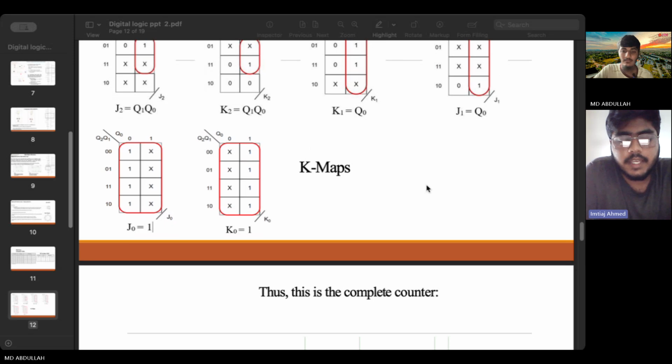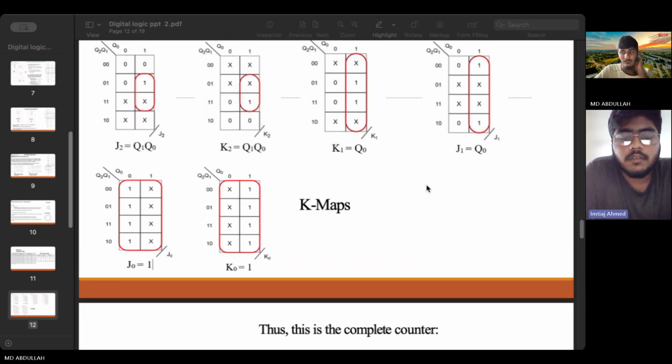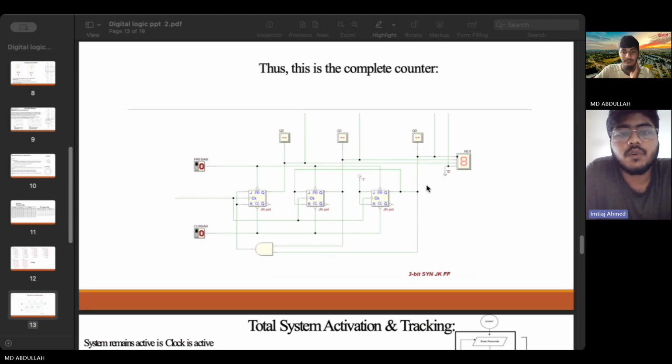If any condition fails, transmission stops immediately. Then we'll go to the next slide. We can see this is the complete counter circuit that we've used. Next slide.